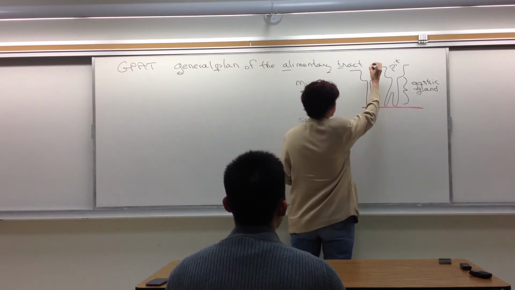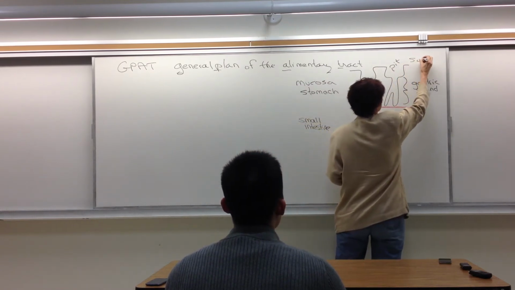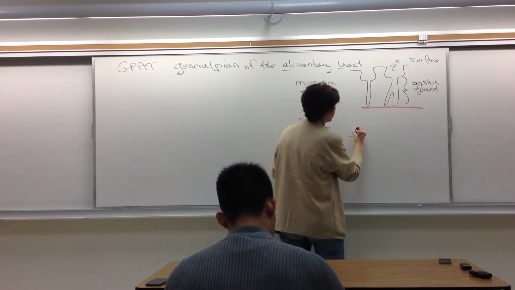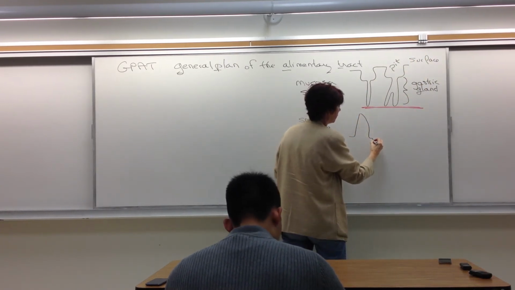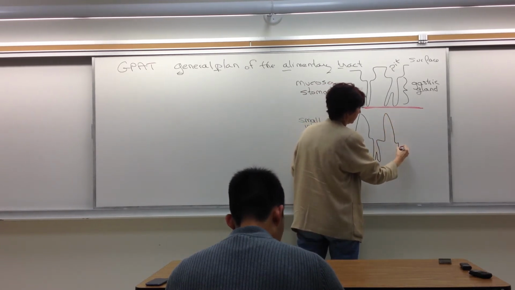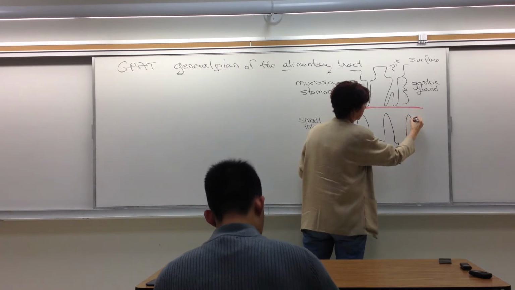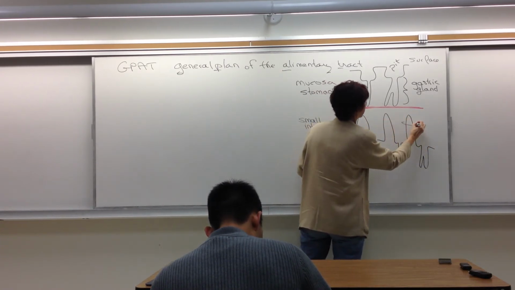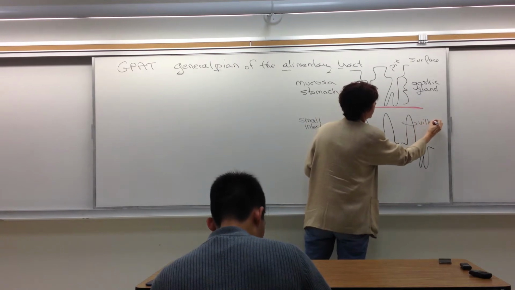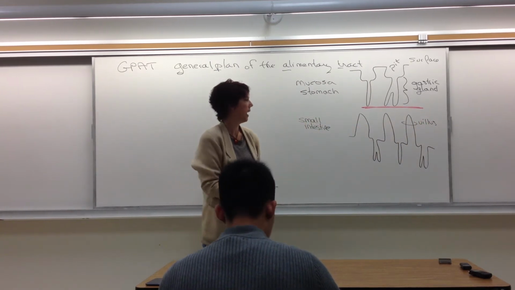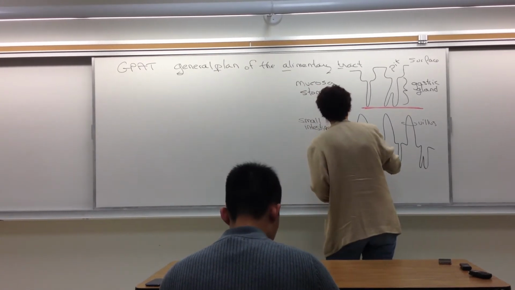And so this would be the surface. This would be the lumen where the food is. So in the small intestine, we have these upward folds as well as glands. And these are intestinal villi. The single one is a villus. And again, intestinal glands.